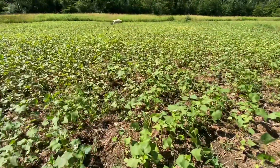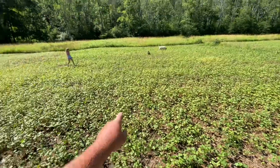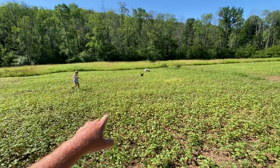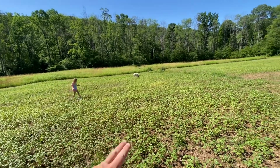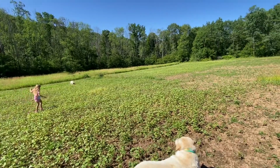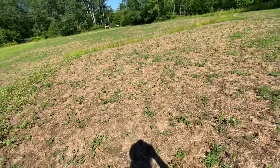I wish it was taller, but we haven't had rain. Since I planted this, it rained once. It's been a month, about 5 weeks, I guess. And it might have rained twice, maybe three times in that whole time. It wasn't really like a good soaking rain. It's been pretty dry here.